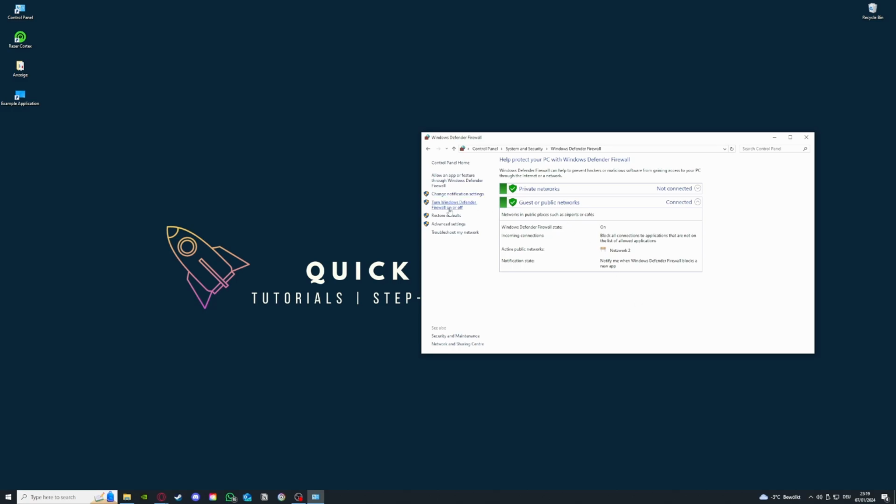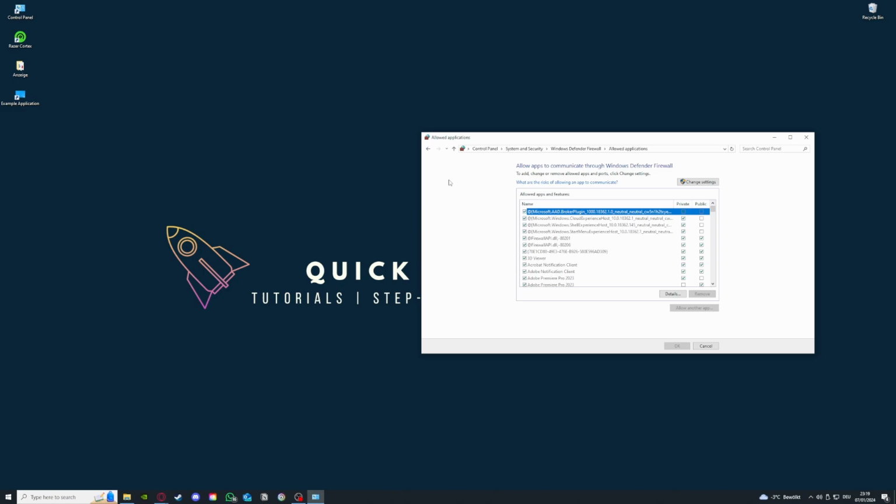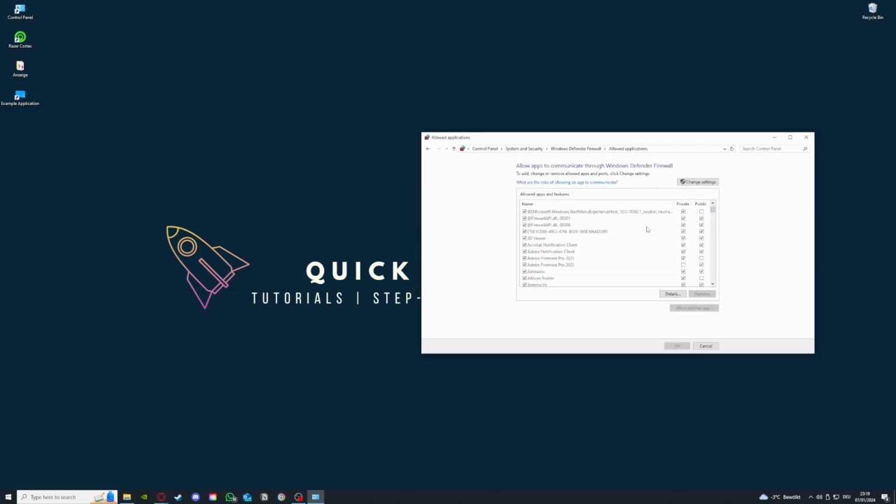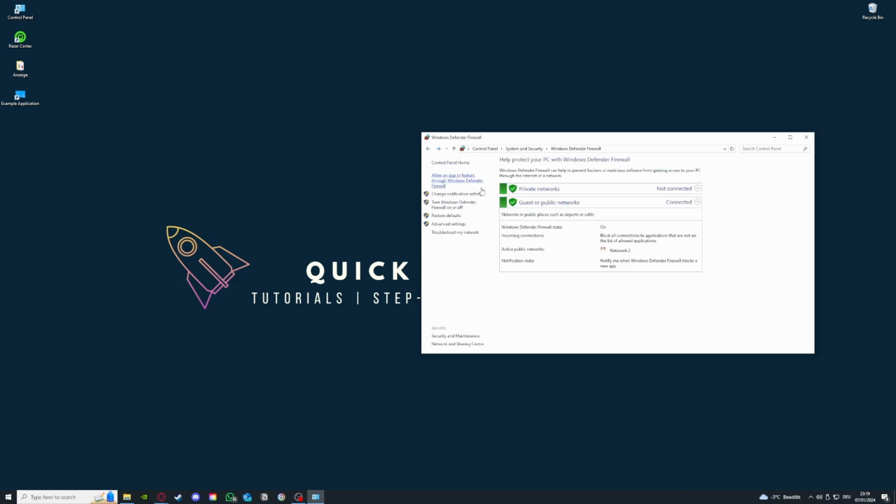For example, if you go to Allow apps to communicate through Windows Firewall, sometimes some apps are not allowed, and I just want you to click on, for example, Private and Public, to allow your program to run.